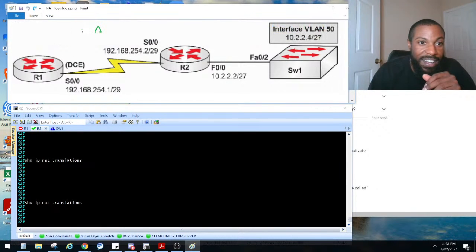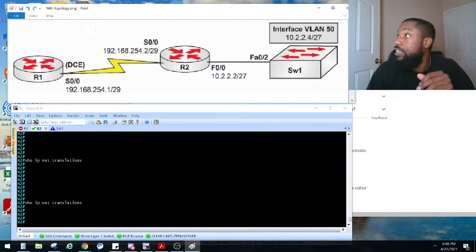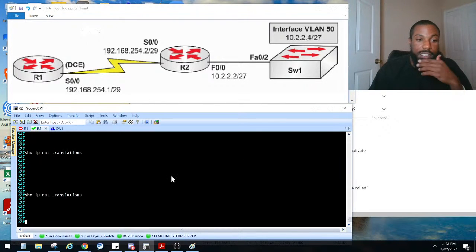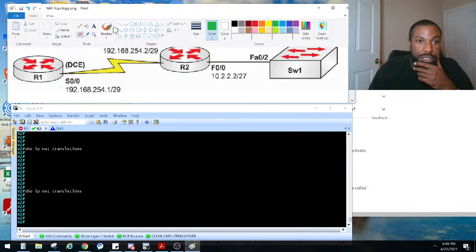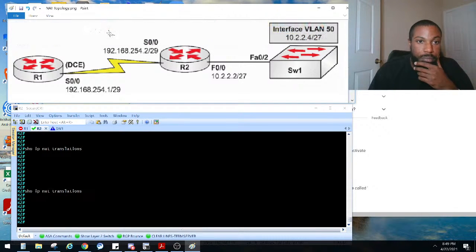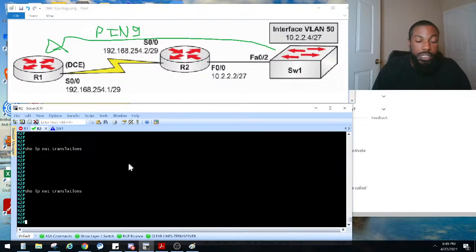That topology. So let's do this. All right. Yeah, it makes sense. So let's do this. We're gonna have switch 1 ping again. Then we're gonna have him ping again, and then we'll actually have him telnet again too. Actually, I didn't even pick telnet yet, right? We'll have him ping first and get a translation, right?